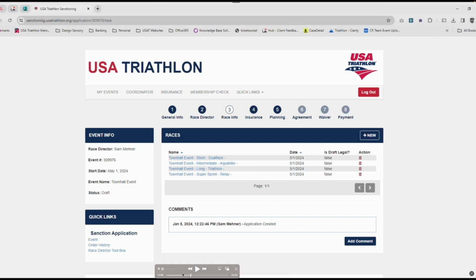Now you'll be lining up and mapping your USAT races to RunSignup events. In the past, this was never needed. You would just have to enter in your event's sanctioning ID into RunSignup and you would be good to go. But because there's now price differences for each specific distance, you'll now have to map your long triathlon to your long triathlon event on RunSignup. And we'll take a look at how you do this specifically.